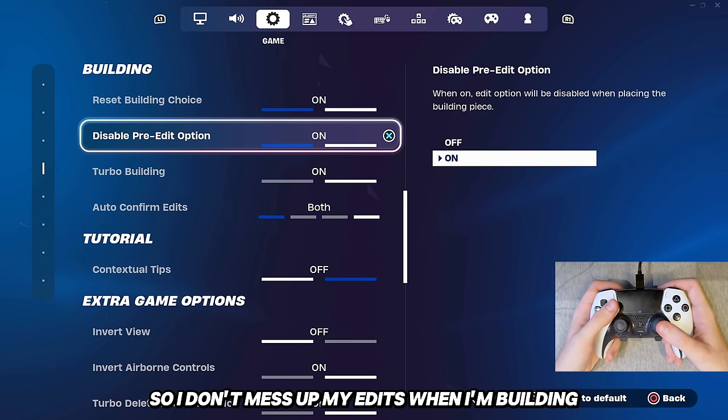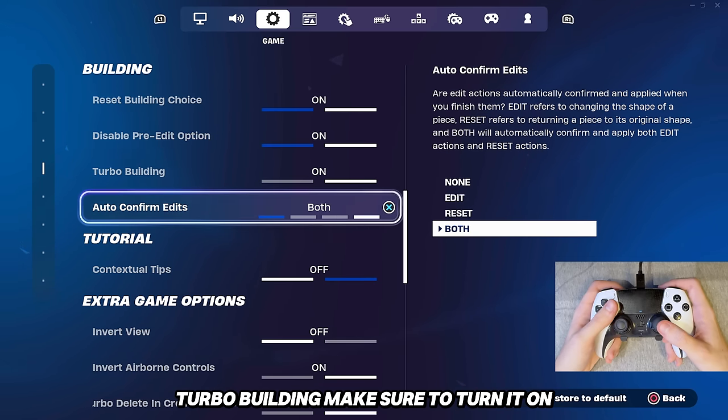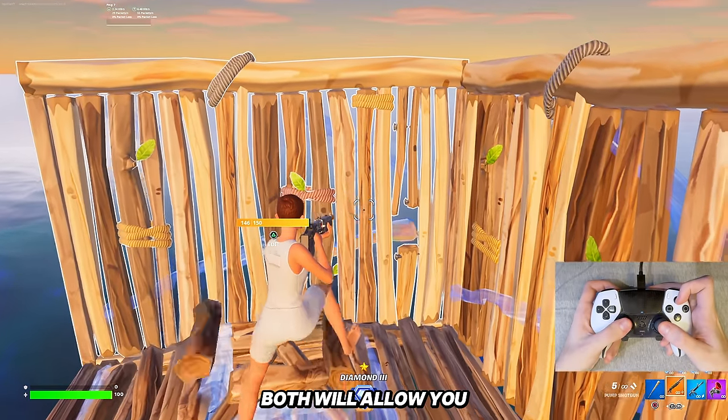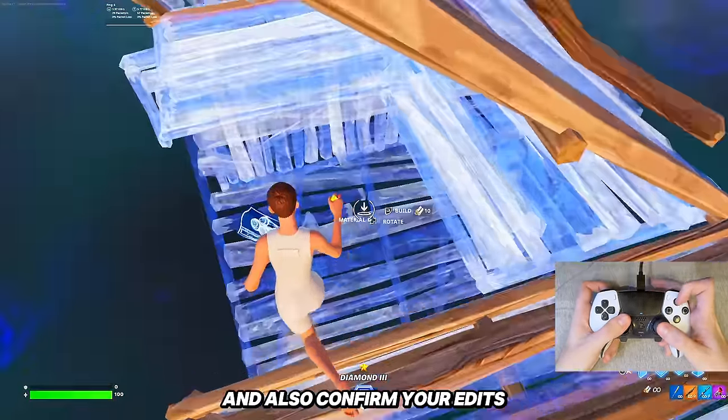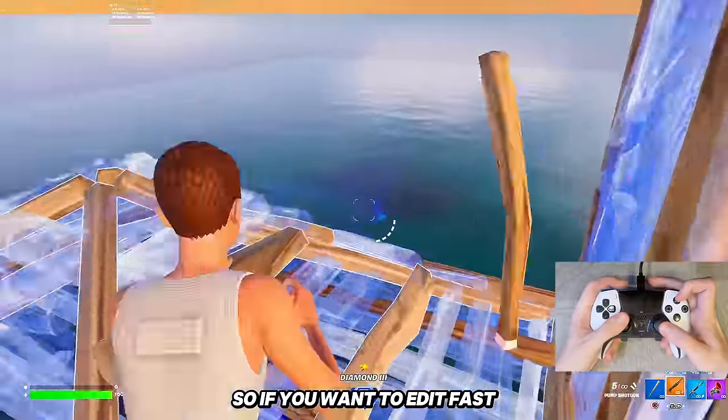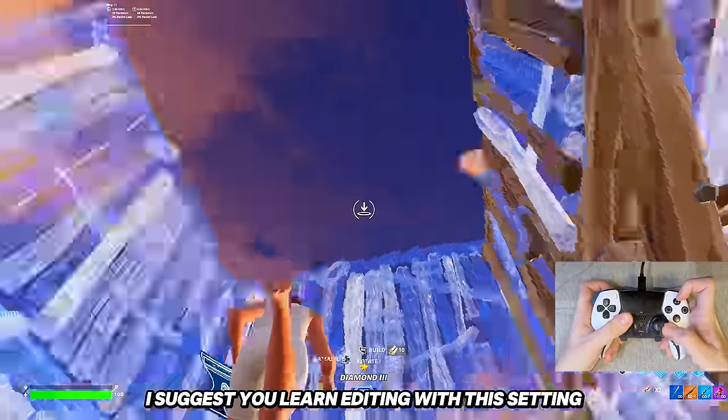I have this on so I don't mess up my edits when I'm building. Turbo building, make sure to turn that on. And this right here, auto confirm edits, both will allow you to reset your builds with one click and also confirm your edits. And this is what makes me a fast editor, so if you want to edit fast, I suggest you learn editing with this setting.